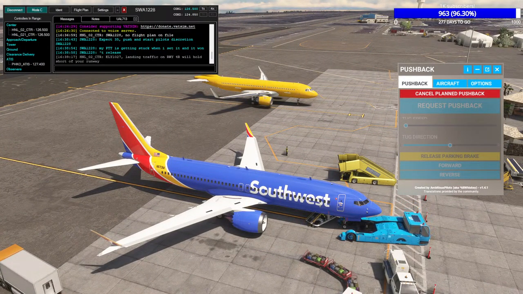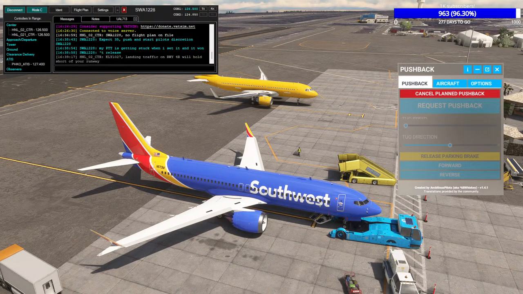Alright, so who's off to my left? Is that Mad? Probably. Yeah, that's Mad. I'm to your right. Okay, so Mad, whatever you do, do not push back at all, because you are going to collide with me. Because I am going to be pushing back.